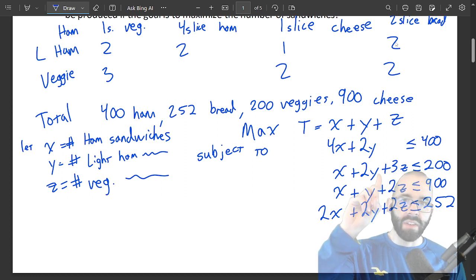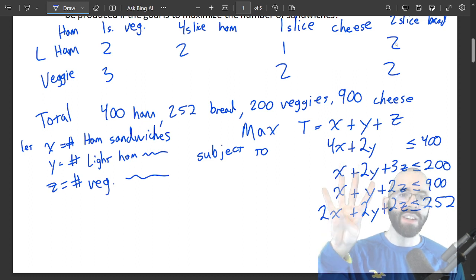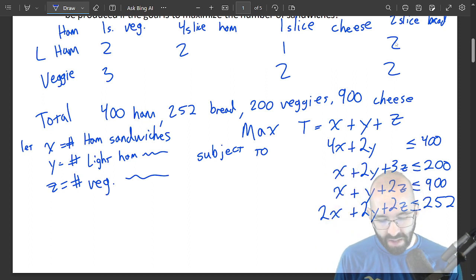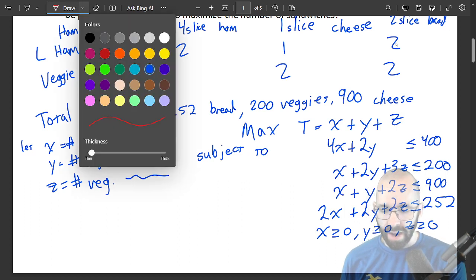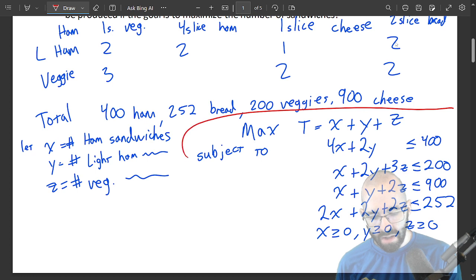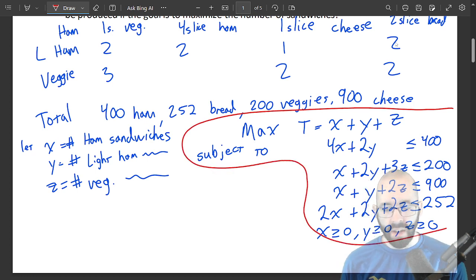Okay, we've done veggies, hams, cheese, bread. Are these the only 4 things? Well, we're also going to make sure that we don't have any negatives. So we're not making a negative number of sandwiches. In the real world, we would also have integer requirements, but that is a much harder problem. So we're not going to require that these be integers. Hopefully they just will be. So this is our setup. In another color, I'm going to say, this is step 1. This is the setup to our linear program.